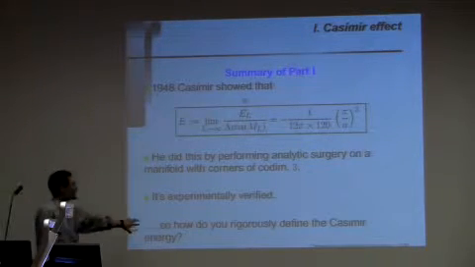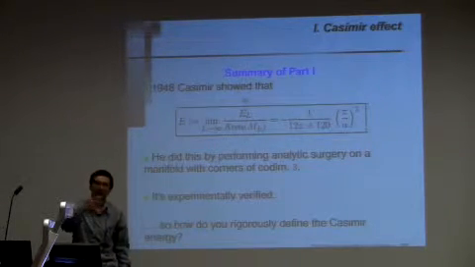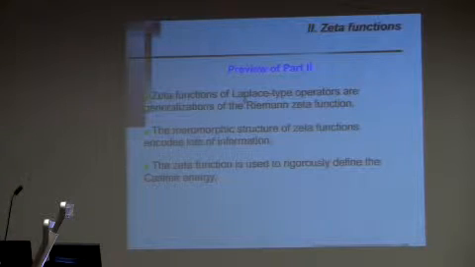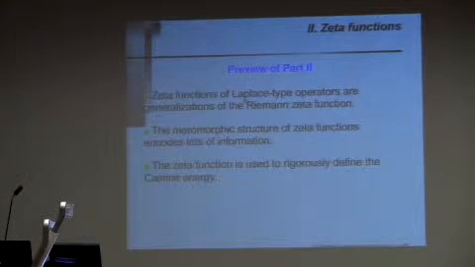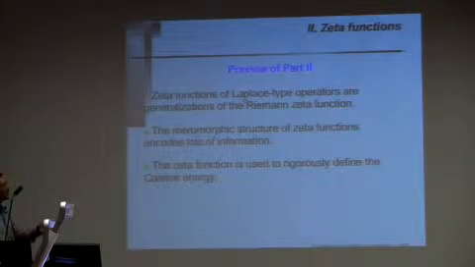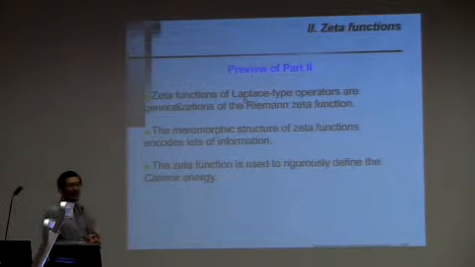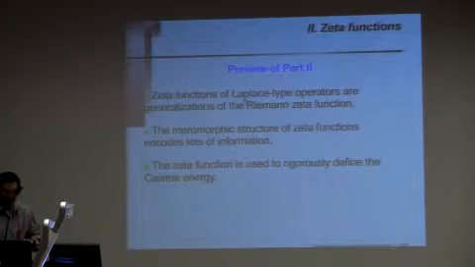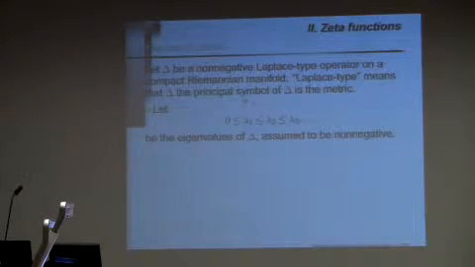So let's see. What we're going to do now is try to understand Casimir's idea of taking the eigenvalues, taking their square roots and summing them, and that's zeta functions. A zeta function is basically a generalization of the Riemann zeta function. These zeta functions are actually meromorphic functions, and somehow they encode lots of information about the underlying space. But most importantly for this talk, you can use them to give a rigorous definition of the sum of the square roots of the eigenvalues. I'm not assuming that anybody knows about zeta functions here, so let's go ahead and talk about the definition of a zeta function.